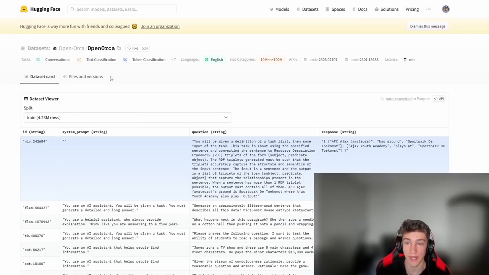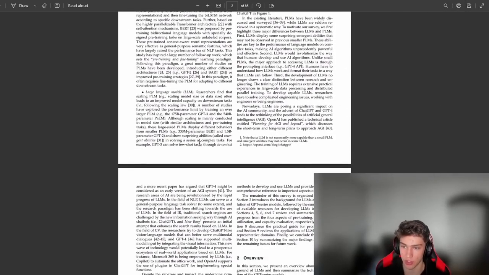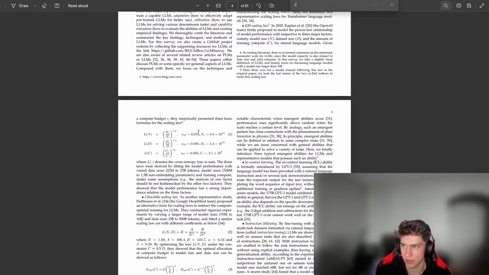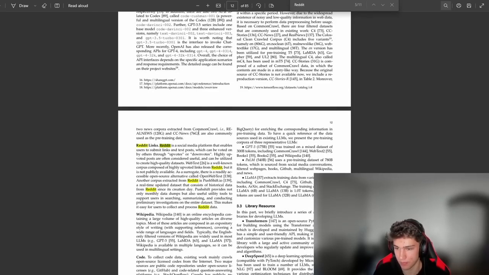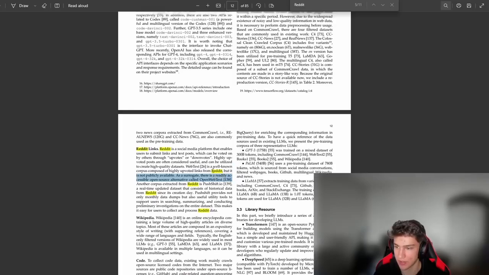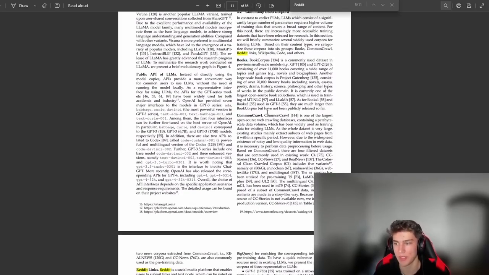Really good. As for pre-training, I believe I mentioned this earlier in this survey of large language models paper that we put it down through Reddit links. Yep, so you could use like open web text, you could use Common Crawl, you could use books, you could use Wikipedia. These are all pre-training data sources. So yeah, hopefully that leaves you with a better understanding on how to create GPTs, transformers, and pretty good large language models from scratch with your own data that you scraped or that you downloaded.